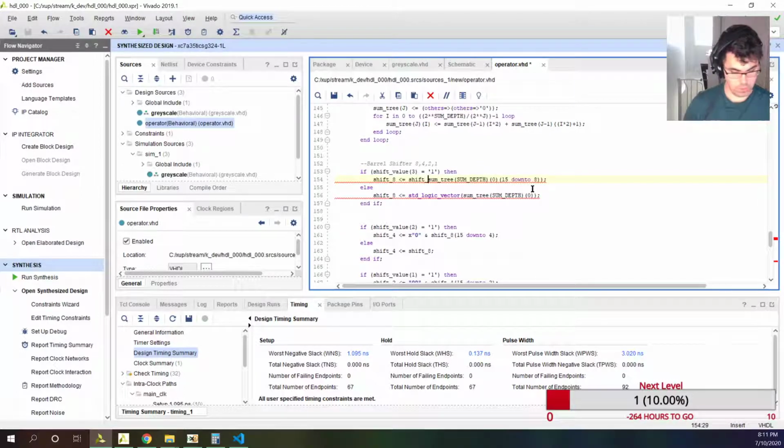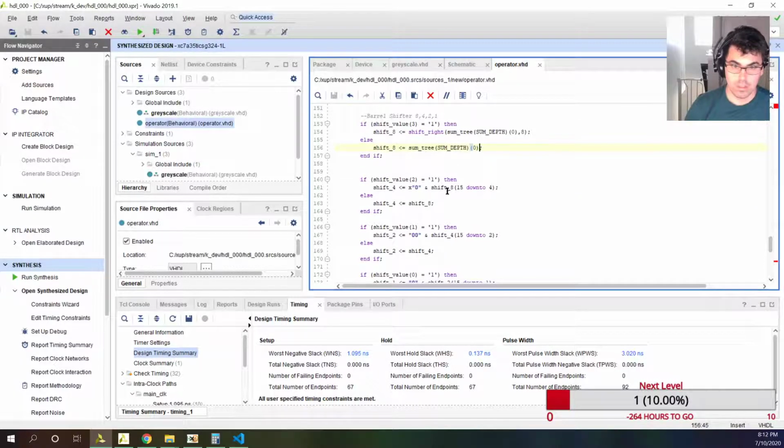Shift to the right by 8. I think we can just leave that.